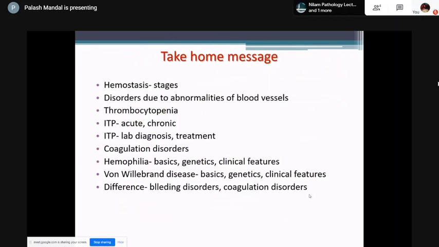So this is the same thing which I have discussed today. Please go back and have a look at this PDF. This PDF will be circulated to you, and do study on your own. If you have any doubts or clarifications, you can come back to me, write it in the group, and I will be happy to answer.